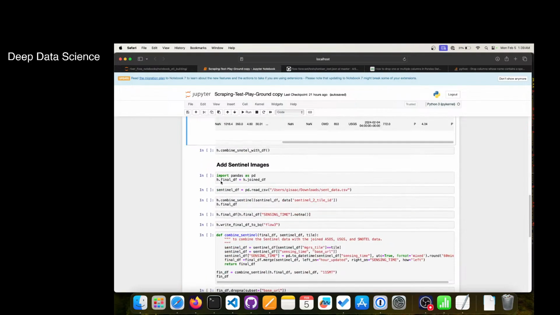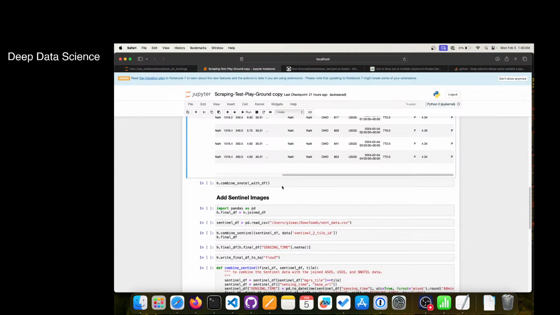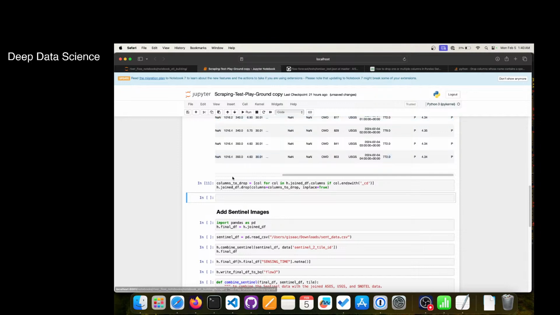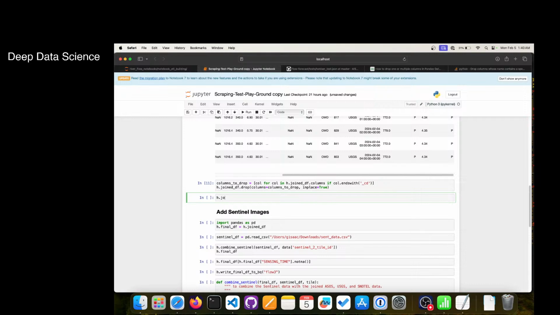Yeah, I think that actually might be right. So let's just try this. Columns to drop, col for col in self.join_df.columns. With my eye, I feel like it's not working. Cool. So ChatGPT might have done something useful.